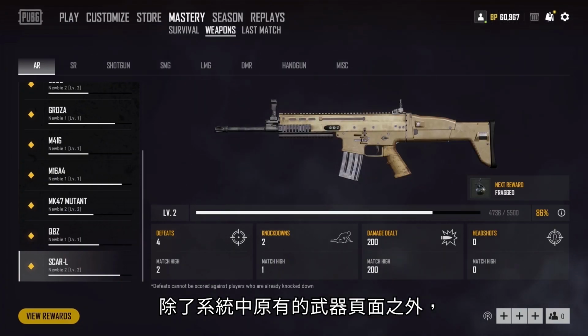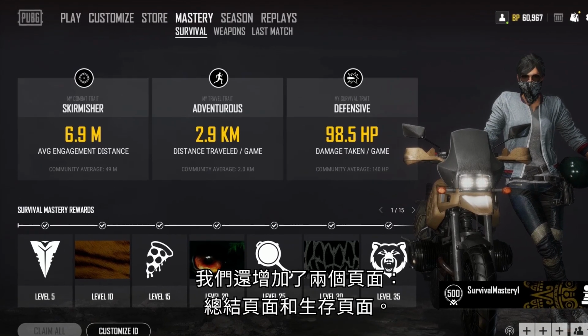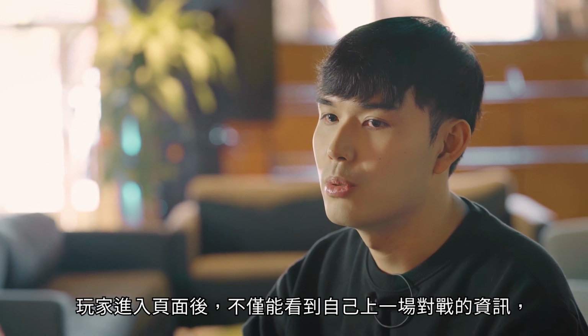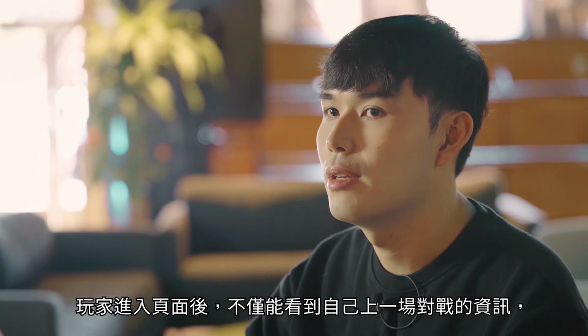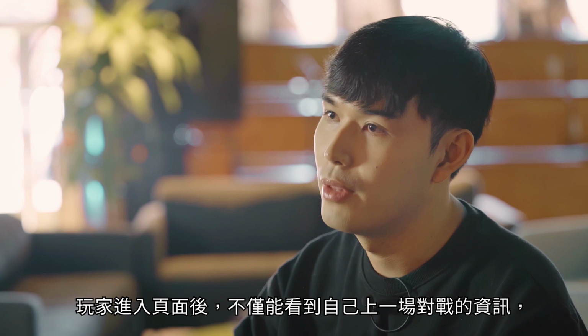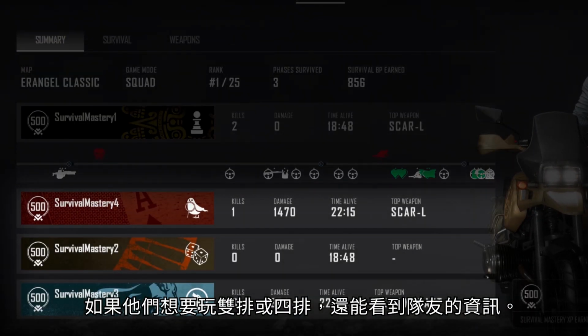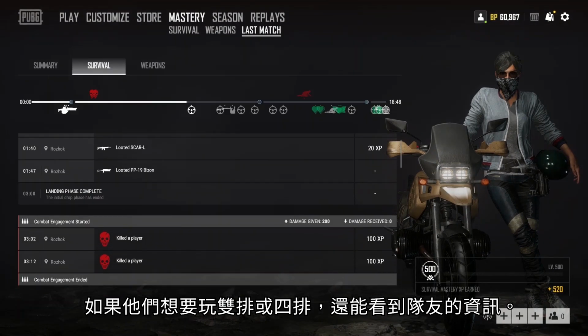In addition to the weapons tab that we already have in the system, we have added 2 more tabs, the summary tab and the survival tab. Players are now able to go into the tab and not only look at information about themselves of their last match, but if they decided to play as like a duo or a squad, they can go in and find out information about their teammates too.